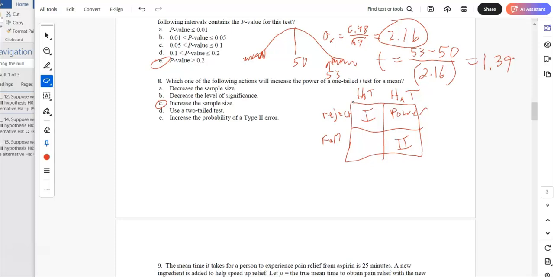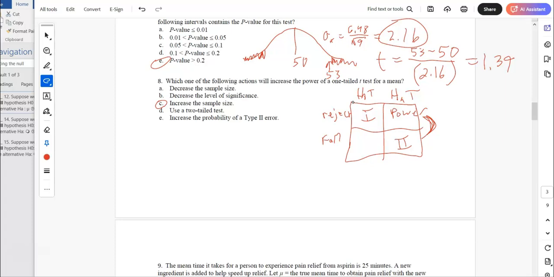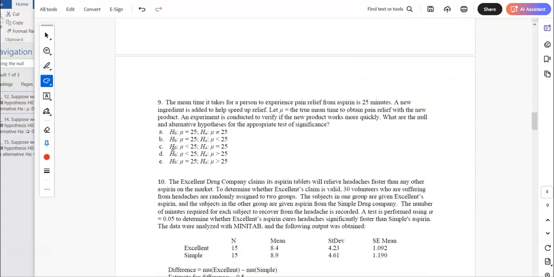So if you want to have a better chance of rejecting the null, the power is going to be higher. That's your chance of correctly rejecting the null. And there's a relationship between these two. Power and type 2 have a complementary relationship. In other words, let's say type 2 is 20%. Then 1 minus 0.2 would be 80% power. So those two are related, type 2 and power. If type 2 was 30%, power would be 70%, et cetera. So keep that in mind. I know that's from last unit, really, but sometimes stats kind of builds on itself, so there might be a question about that.